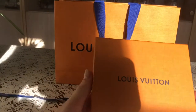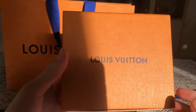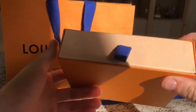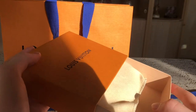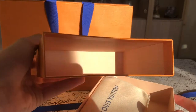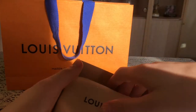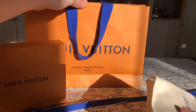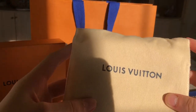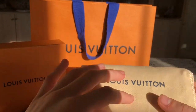Now the box — I'm so excited. Louis Vuitton on the box. So let's pull it out. We've got a Louis Vuitton dust bag. This looks really nice. Just the string here. So let's place this right there. Dust bag — nothing really to it, just the Louis Vuitton pattern and the Louis Vuitton logo on there.